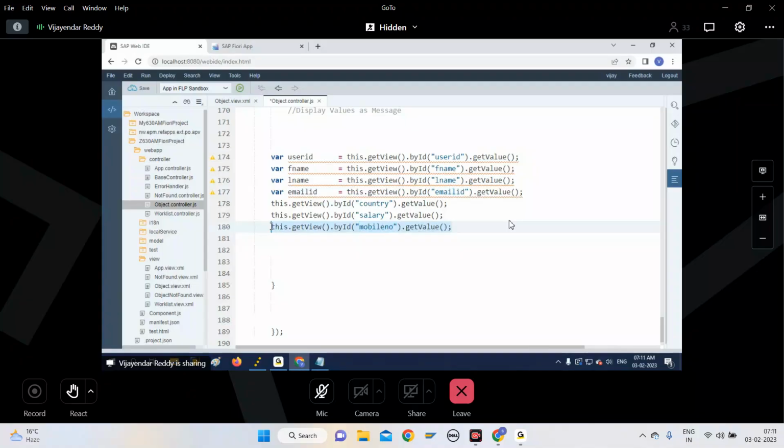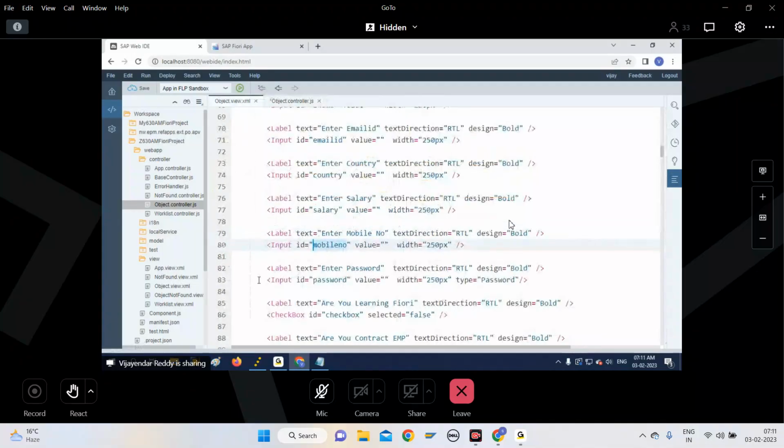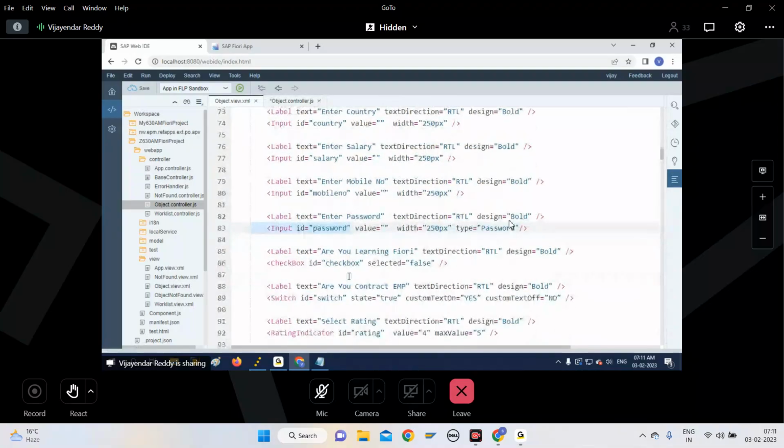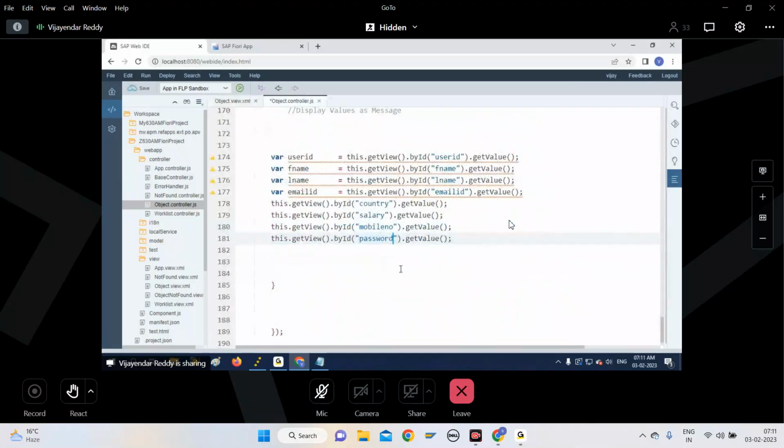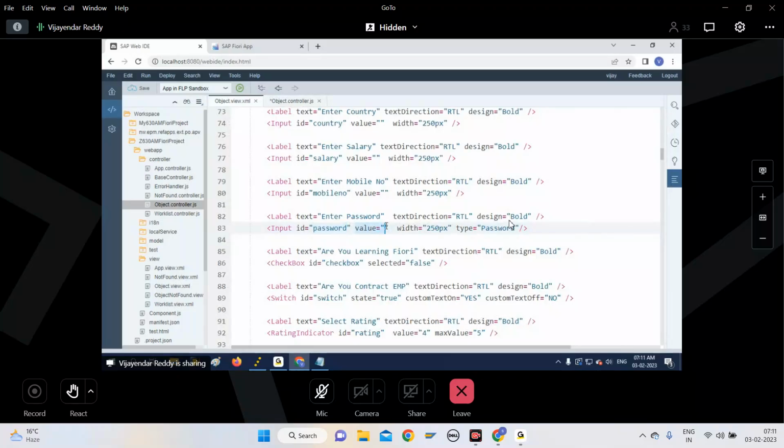And similarly, there is a password field also. The password field is also an input field here. The type is password, but it's an input field with ID as password. So let me use that ID. The password field contains the value property, so there will be a getter method and a setter method by default.